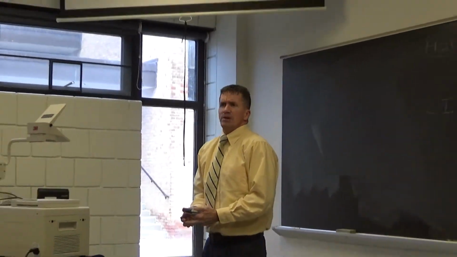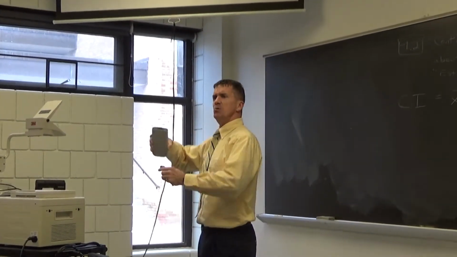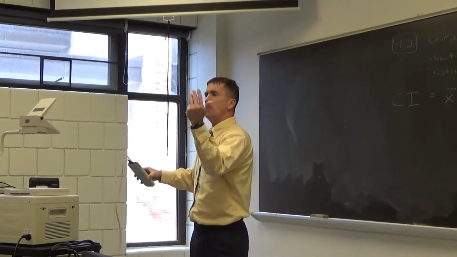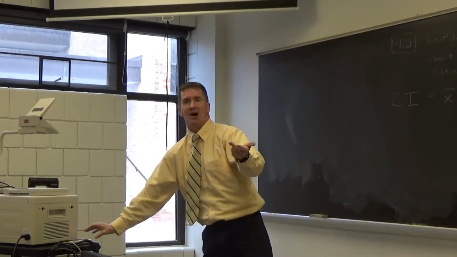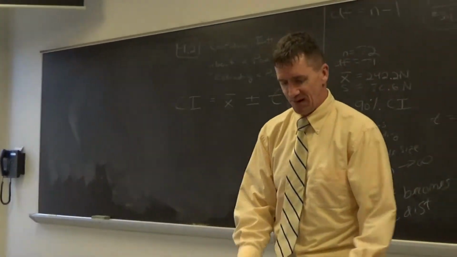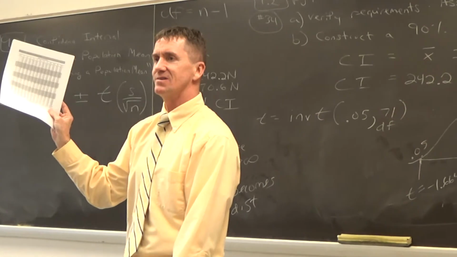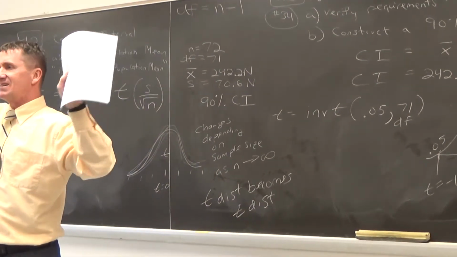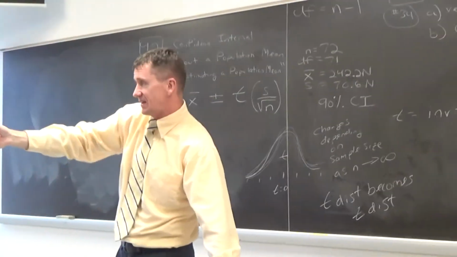And when I can't put it on the big screen because my calculator doesn't have it, that's okay. We use the table. When I'm like you with the 83, it's old school. It's no problem. I can read a table. I'm not going to go buy a whole new calculator just for this one inverse T. You could probably download it off the internet if you want. But I'm like, this will work. Who's stuck like me with the table? Oh, good. Now, if you want to use a calculator and get that inverse T, you can.